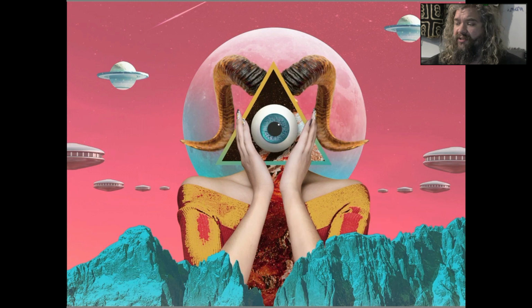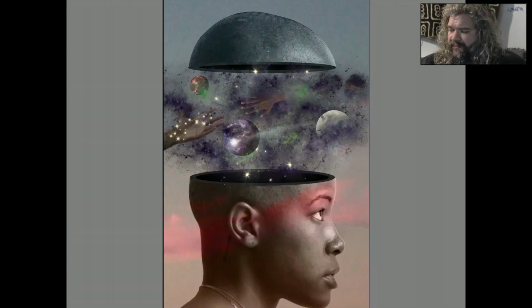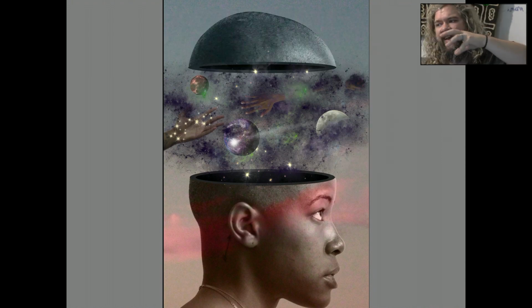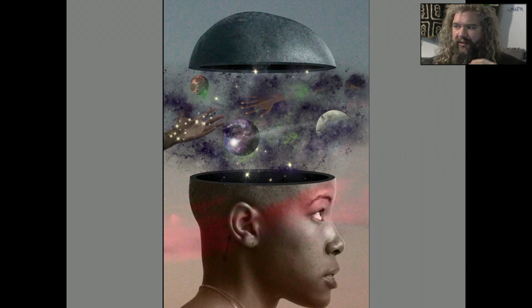Ooh. Bizarre. No actual portrait. The portrait's gone. But this still counts. Okay? Love this one here. Again, more heads getting opened up. This time we have the galaxy. We have hands and clouds and sparkle. And we've got a cloud going across our model's face. We have space clouds, space sparkles, space hands, all that good stuff. Okay? So that's really where we are going with this.